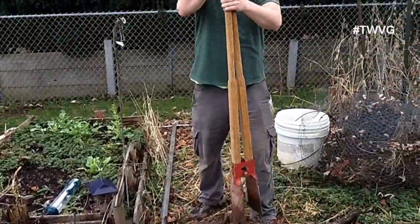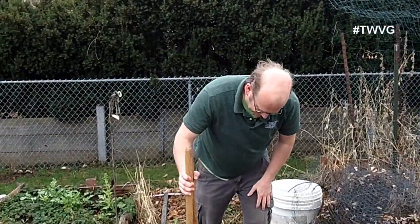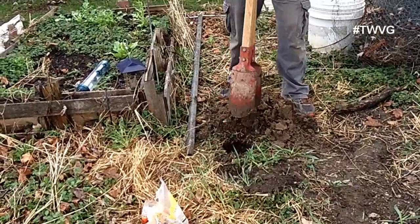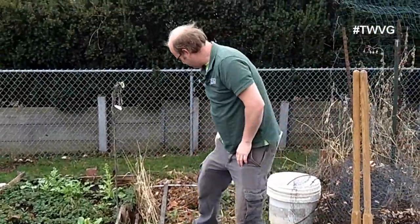Okay, so we've got the hole dug. I'm down about 12, 18 inches, give or take a little bit. That's where we want. Now, we'll put the pole in here.